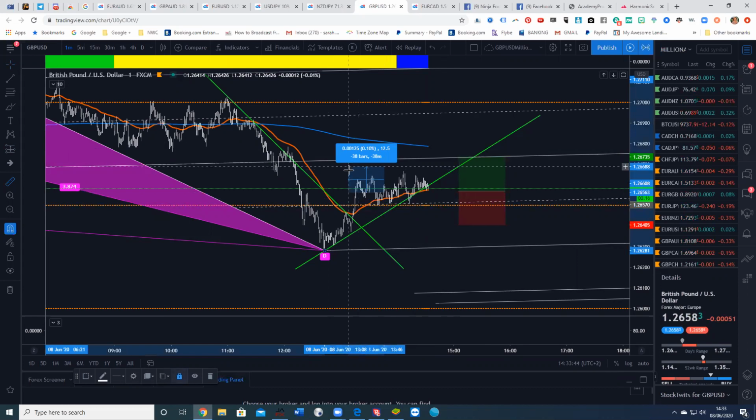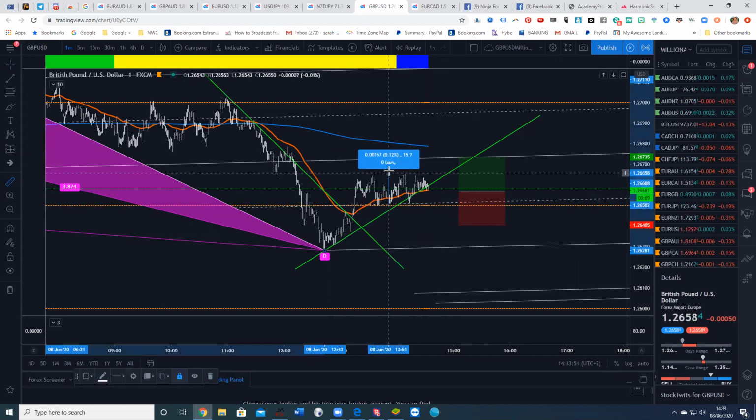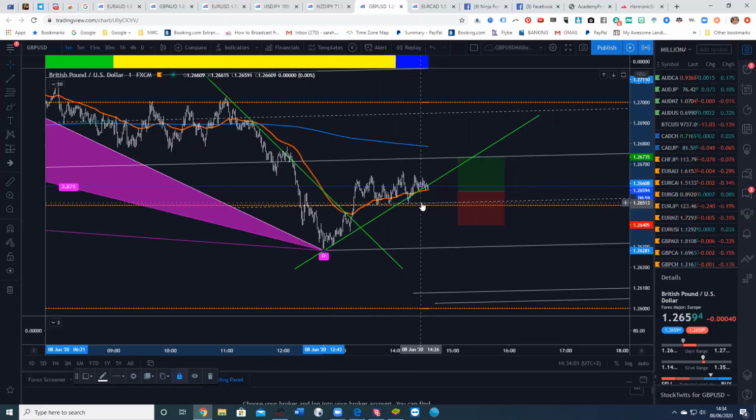It did a break and a retest. Hang on, get that accurate there. There's the break and the retest, 16 pips. So it's done a break and a retest there, of both the quarter theory and the pitchfork. Personally speaking, I probably wouldn't have got in until here, which was at the 115 candle in the UK.